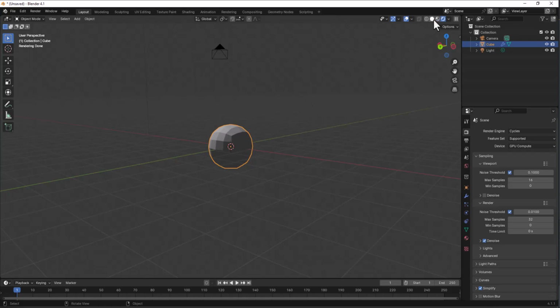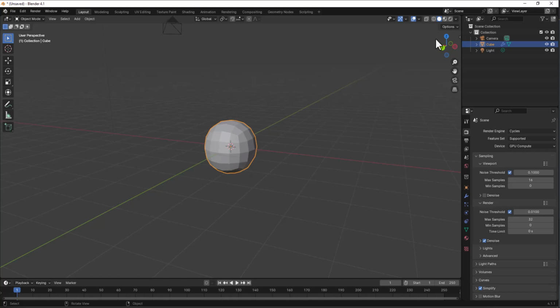So I might just use the solid view, set up my scene, set up my camera, and then do a very quick render at certain samples just to see what it looks like. Sometimes I've found that is actually quicker and less frustrating, especially if Blender starts to get its knickers in a twist, if I can say that, and starts to freeze. You get that blue wheel, and that really does your head in.